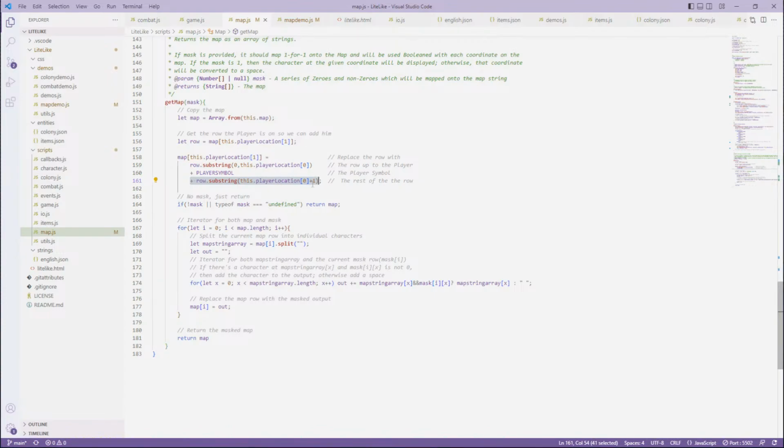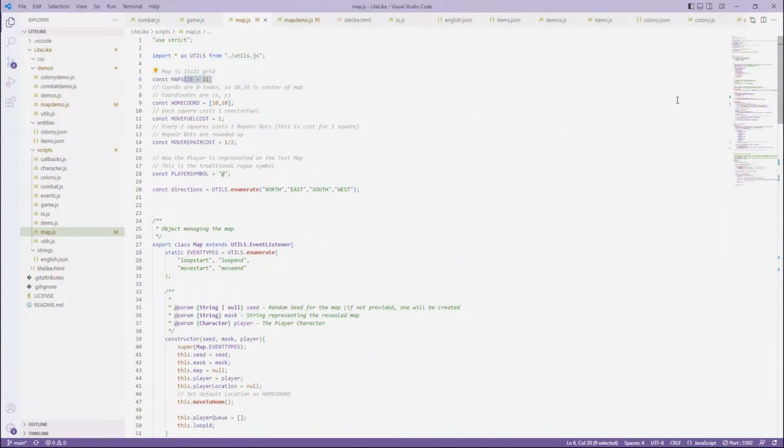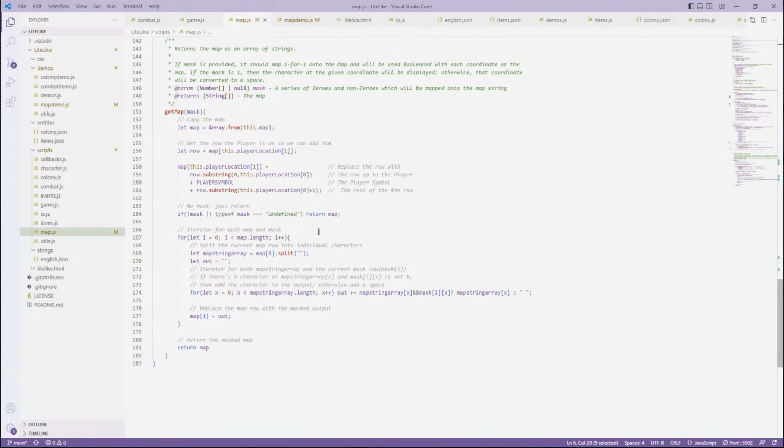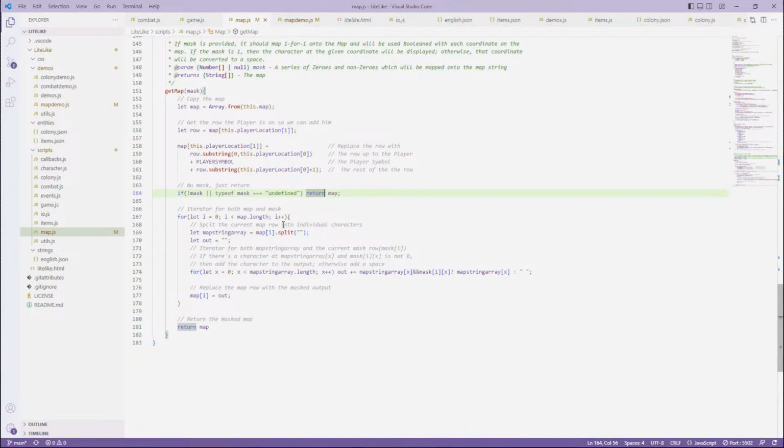after the player symbol. So that's why we have this +1 here, because we don't want to just go to the player symbol and then grab everything after where the player symbol was. That would give us, so our map currently is 21 by 21. Right there, map size 21 by 21. So that would give us a line with 22 items in it. We need to get rid of this one item for the player symbol. If the player symbol was for some reason 2 characters long, then we'd want to do something like player symbol dot length. We'd want to do that, but it is not. It is always 1 character, because that is how roguelike maps work. You only have 1 character to work with, because each character takes up 1 space on the screen.